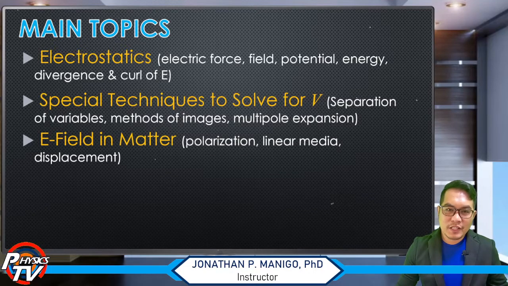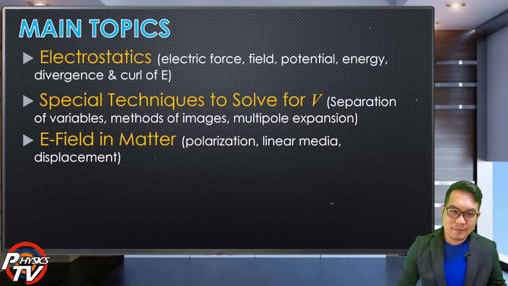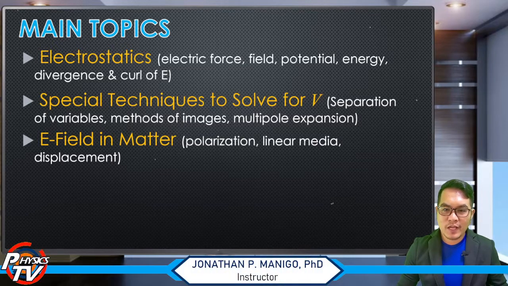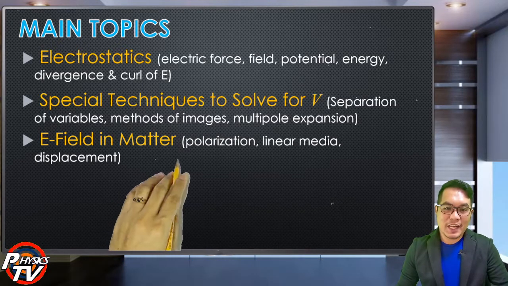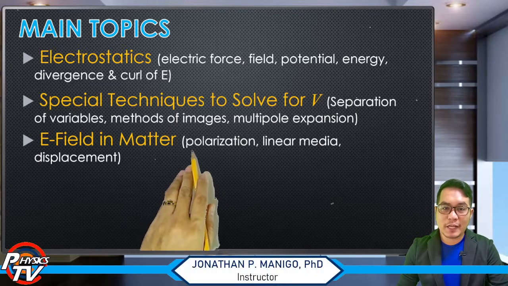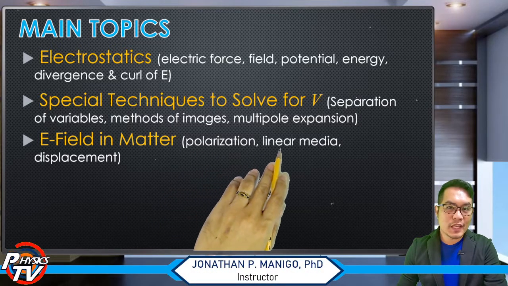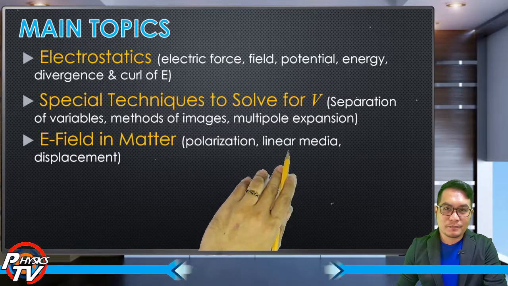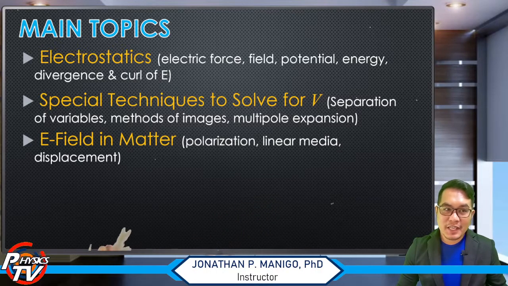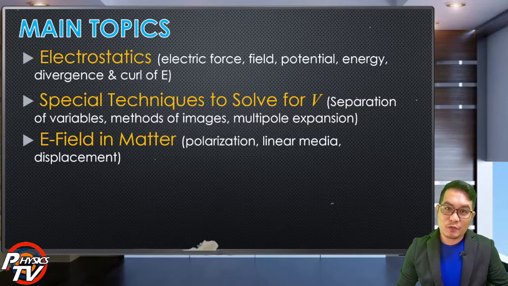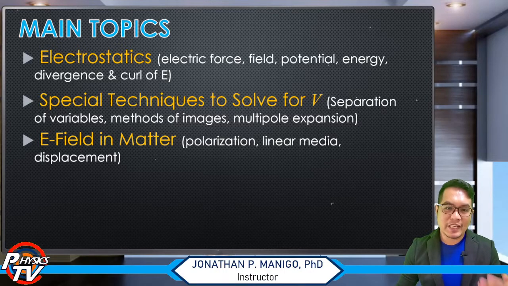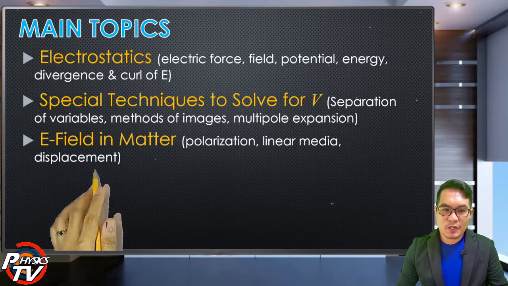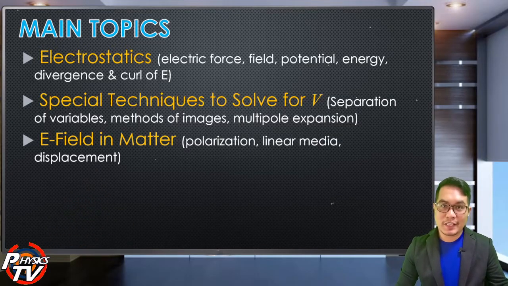And then to finish the topic on electricity, we will explore what happens when an electric field interacts with matter. The answer is that the matter becomes polarized. We will try to measure its polarization, and we'll only consider linear media. When you say linear media, the polarization is directly proportional to the electric field to the power of 1. That is why it's linear. So we'll only consider those materials or media. We'll also introduce the concept called electric displacement, which is basically just the electric field in matter.